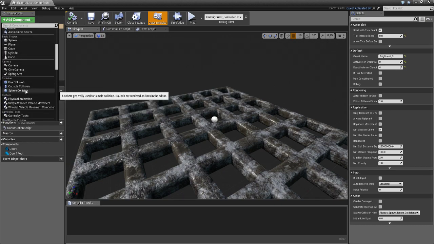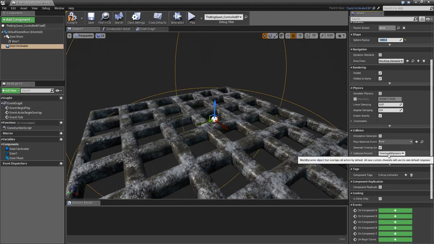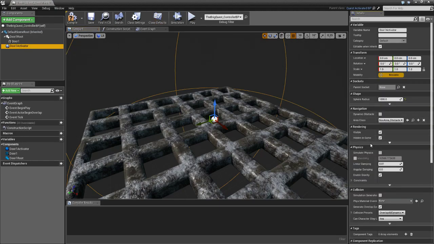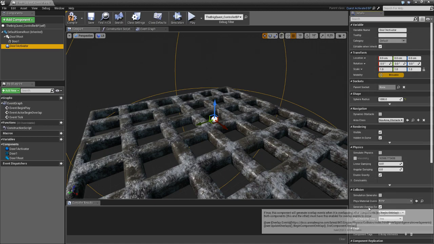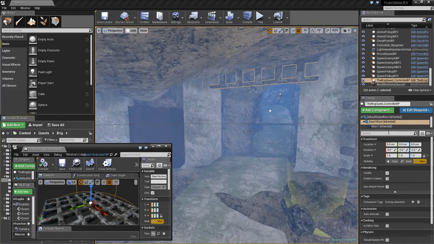Looking for a collision sphere. Call this the door one activator. It doesn't need to be parented to anything. Probably want about 1,000 here. Looking for overlap all dynamic. Looking for overlap events. Okay, let's give that a compound save. And then position that in the instance here.